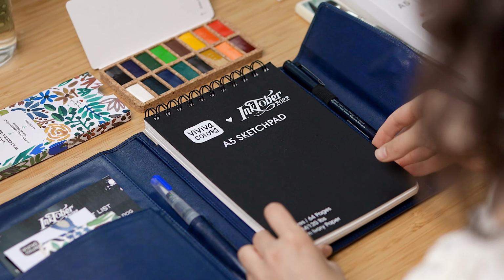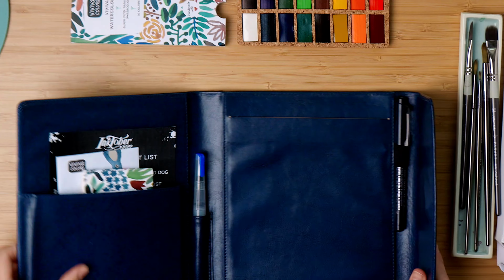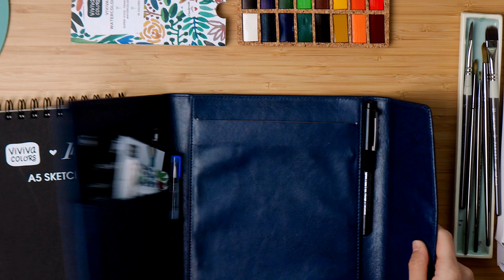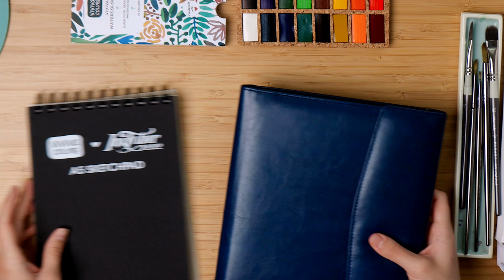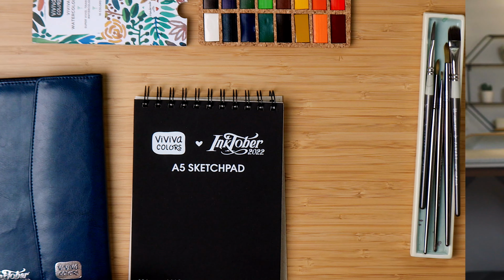The texture of this paper is thick, but very soft to the touch. It has a very smooth texture that makes it perfect to use for Inktober and perfect for drawing with pens. Then it has a pocket for the water brush, another pocket that holds in place the sketch pad, and an elastic band attached to the right side, perfect for the Kuretake pen. It closes with a round magnet, so you can take it wherever you want to paint. It also fits in any backpack or in your purse so you can travel with it. That's why they call it a travel paint kit.